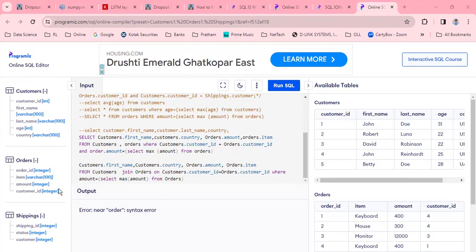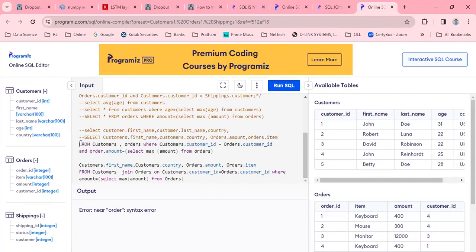So where amount is equal to select max amount. Basically, you should put orders dot amount, but amount works because there is only one field called amount in this table. But if there are tables with the same field, it's better to put orders dot amount, instead of amount.